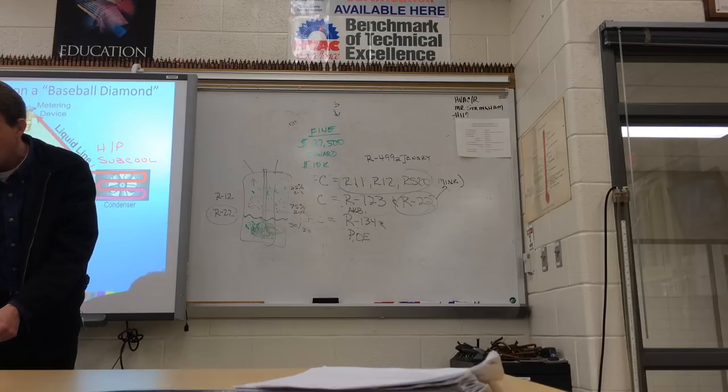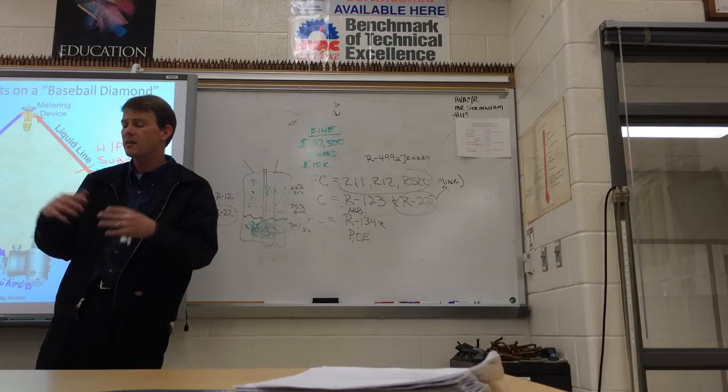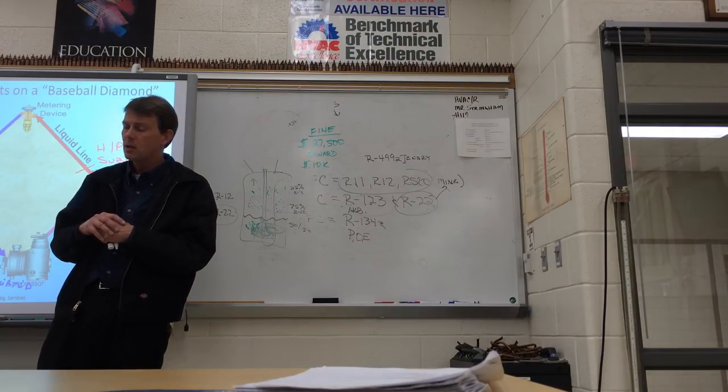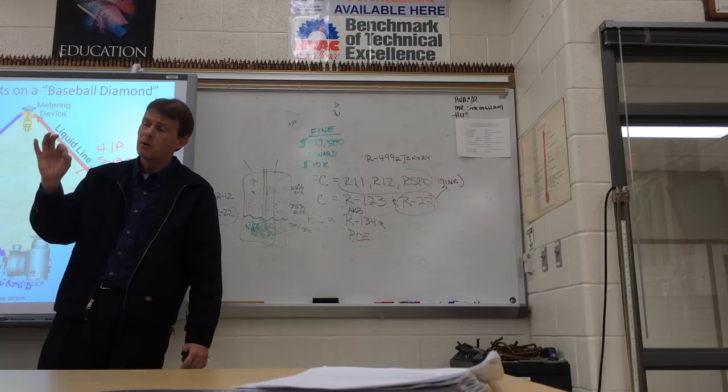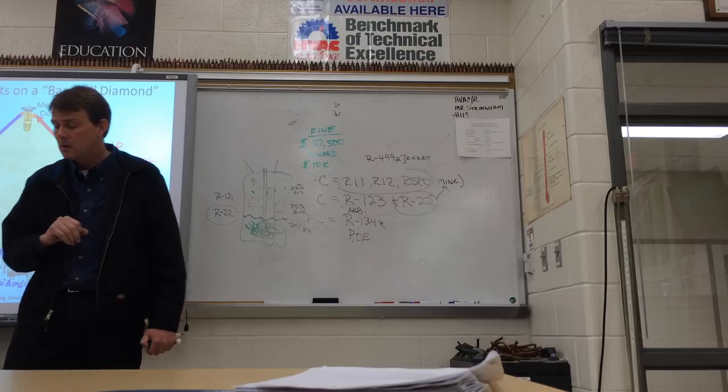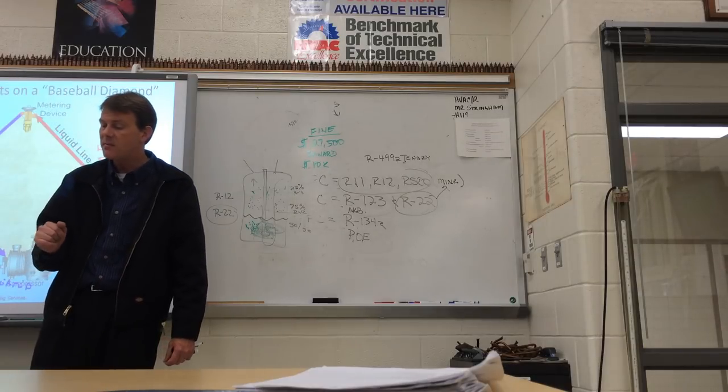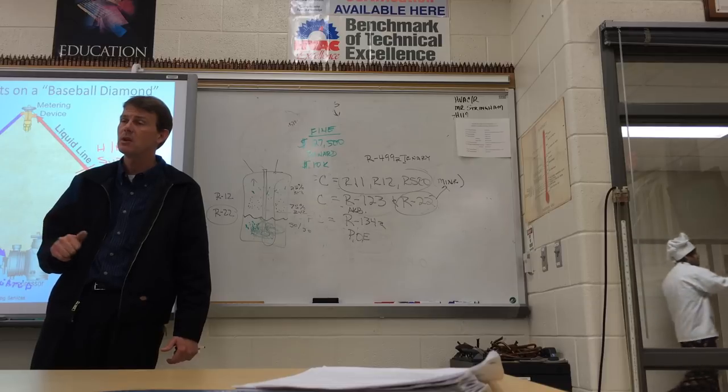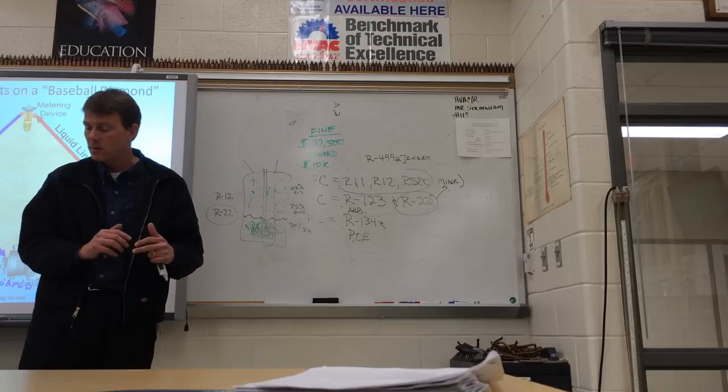And then you want to make sure that you vacuum always down to 500 microns with a micron gauge. The bigger the vacuum pump, the faster it'll take, but you can cause the moisture in the system to freeze if it's too big of a vacuum pump on a small system. So they tell you to use hoses that are short in length and large in diameter as possible. The bigger the diameter, the faster the vacuum will flow because it can allow for more flow. And then the shorter the hose, again, you don't have as much a restriction. You want the vacuum gauge as far away from the vacuum pump as possible. You don't want the vacuum gauge close to the vacuum pump because it'll give it some different readings.